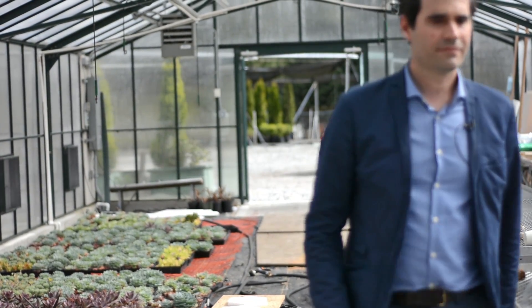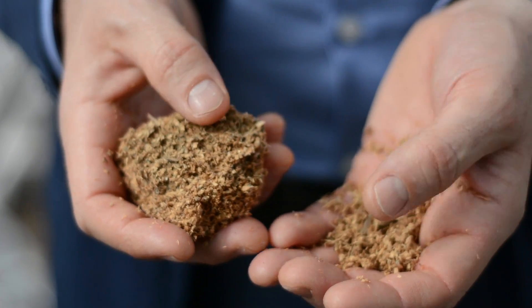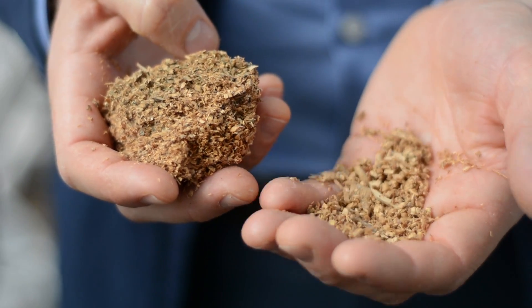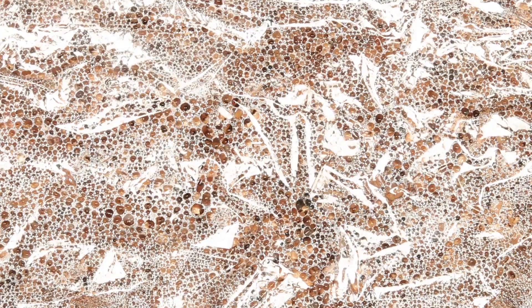We call these materials mycelium biocomposites. Mycelium is the root structure of mushrooms. What we're after is a material that's rigid — it actually has a lot of the same characteristics as polystyrene — only instead of using a chemical process to make it, we take sawdust and inoculate it with mushroom spores and incubate it for about two weeks so that it grows throughout all the pore spaces of the sawdust.